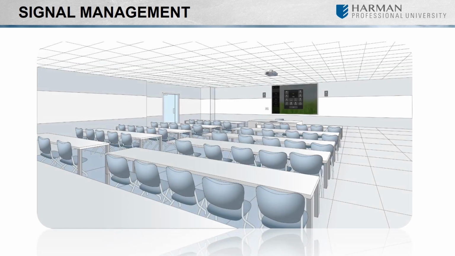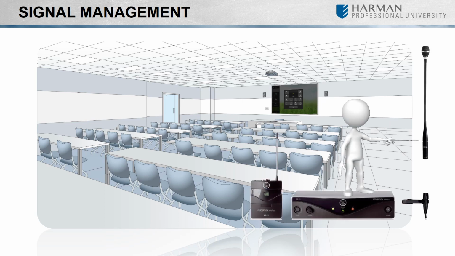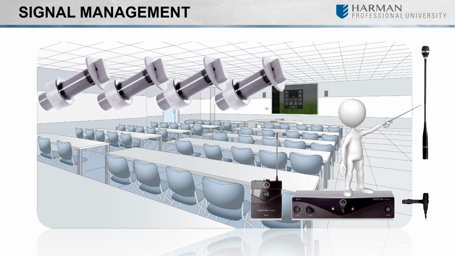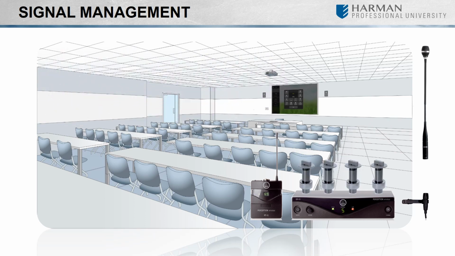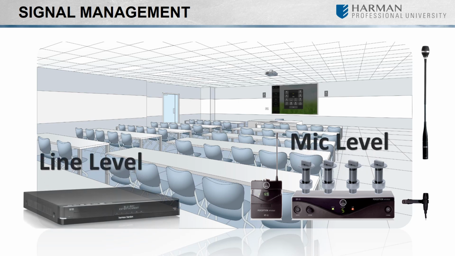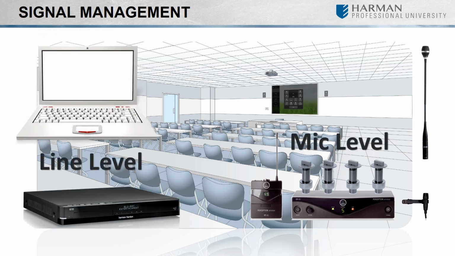Let's look again at our higher education environment. Our training room will be used as a distance learning training room. Distance learning is a way of learning remotely without being in regular face-to-face contact with a teacher in the classroom. So let's look at our single room, and we'll be conservative with the number of inputs and outputs required. We have 2 microphones for the instructor, wireless or gooseneck, and 4 additional microphones spread throughout the classroom for students to utilize. Next, we'll add 2 line-level inputs for a Blu-ray player and an instructor's laptop in the event that he or she needs audio from their computer.